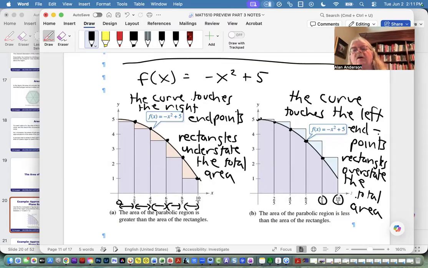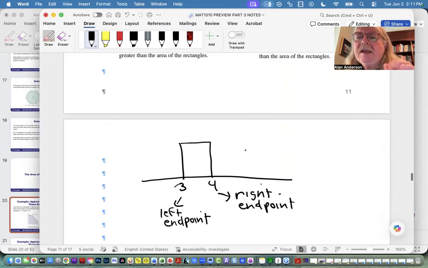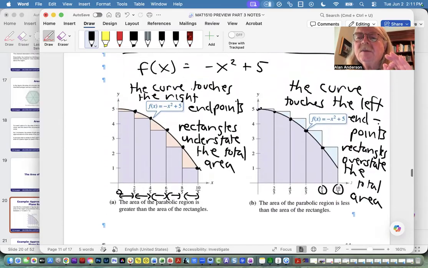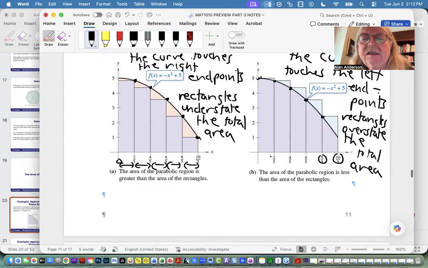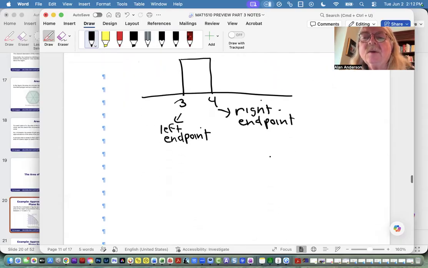Now, what can we do about this? Well, one thing we can try is to reduce the widths of these rectangles. If we had a larger number of more narrow rectangles, the approximation would continue to improve. And in the limit, the two would give us the exact same result, which in turn would match up the area under the curve. Okay, so that's where we're heading with this.